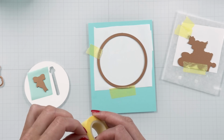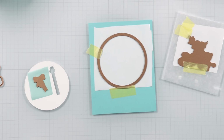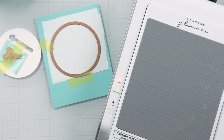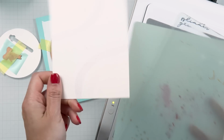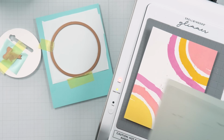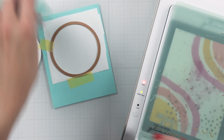I have a panel of cardstock. This is Spellbinders Teal Topaz, and I'm going to position the Glimmer plate from Carissa's Giant Party Balloon set and tape it in the center of my panel. Now, I also want to foil this in white foil, and I will cut an opening out, and I will add that foil sentiment floating in that opening.